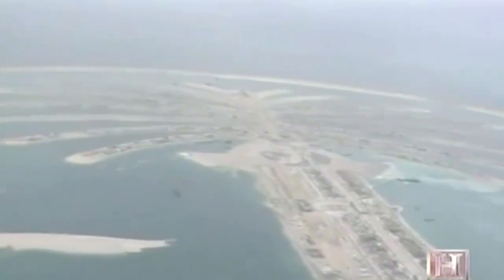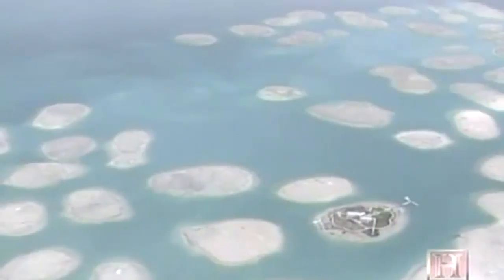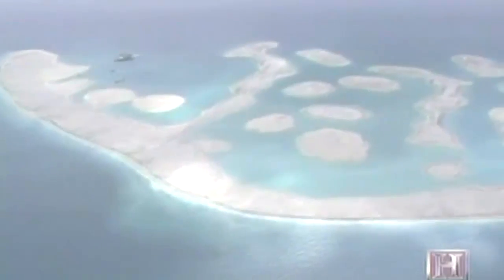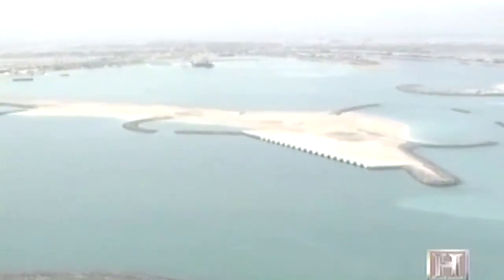And the three islands are just phase one. They're building islands in certain shapes out in the Gulf that look more like a resort area but have a shape you can recognize from the air. Joining the Palm Islands in Dubai is a group of 300 artificial islets that, when viewed from above, will look like a map of the world. Dozens of these private islands have already been sold at prices ranging upwards of $10 million each. When complete, this undertaking will have cost over $14 billion and will have created some 450 miles of brand new coastline in the Persian Gulf.